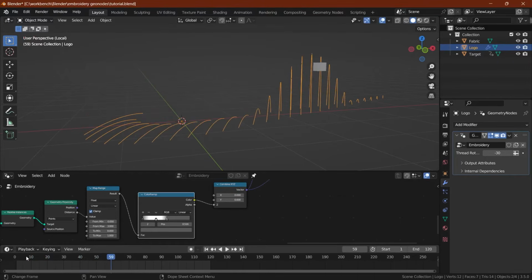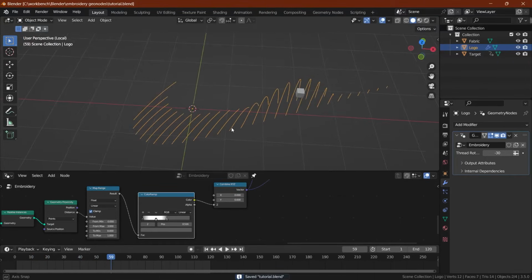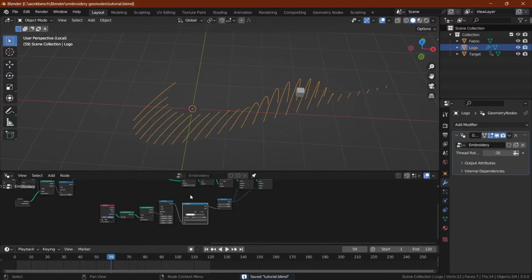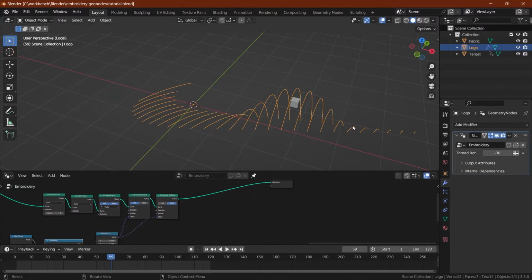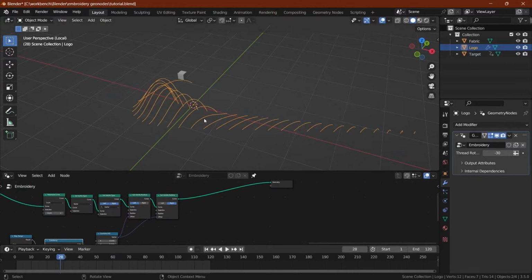That's more like it. The gray value for the third marker controls the bumpiness of the embroidery after it has settled. Next, let's create the appearing animation so that the threads ahead of the target are not visible.